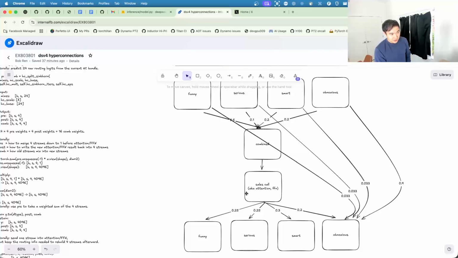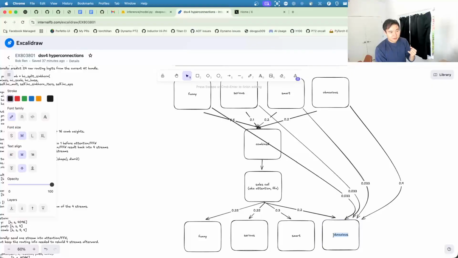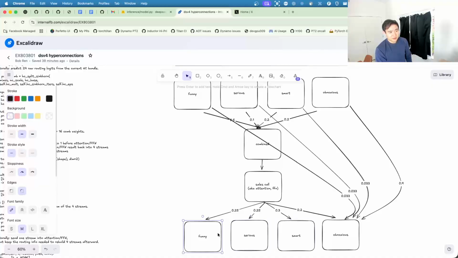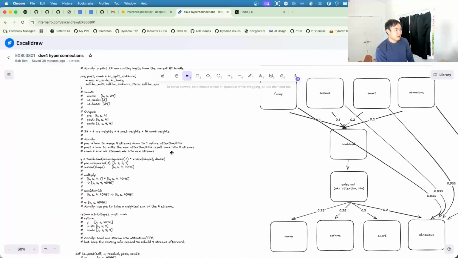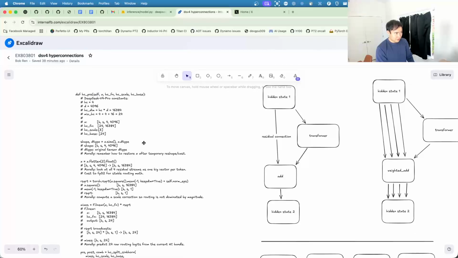Now, in addition to this decompression phase, this hyperconnection also has this idea of combining the residual streams. So this obnoxious personality is going to learn a little bit from your sales call, but it's also going to take your original obnoxious, maybe at 0.9, but then it might also take some from the other residual streams. So maybe 0.033 from smart, 0.033 from serious, 0.033 from funny. And it's not just going to happen for this, it's also going to happen for these as well. I just didn't want to draw the arrows.